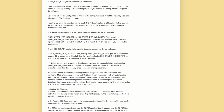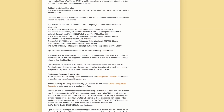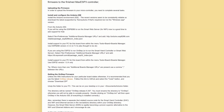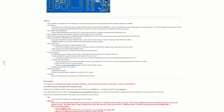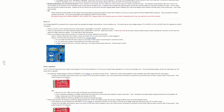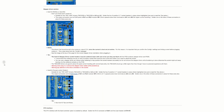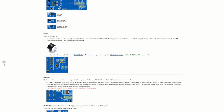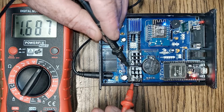This video is not a step-by-step, you must do this, you must do that guide. It is no substitute for the OnStep wiki pages. This is an accompanying video, just to take the sting out of it a little bit and help to understand what's going on. So we're going to go through step by step with the configuration and the actual flashing of the firmware, and also the adjustment for the stepper drivers. We haven't done that yet.